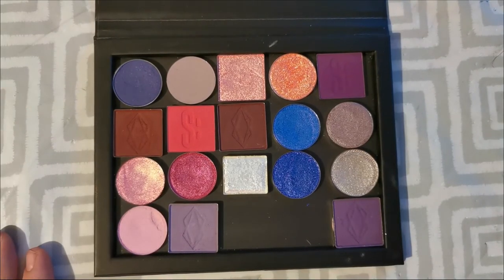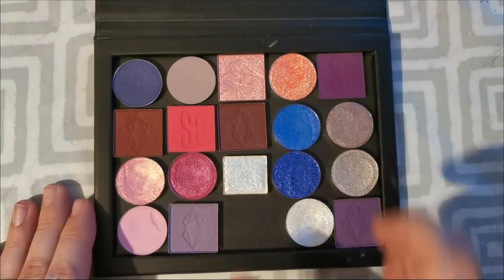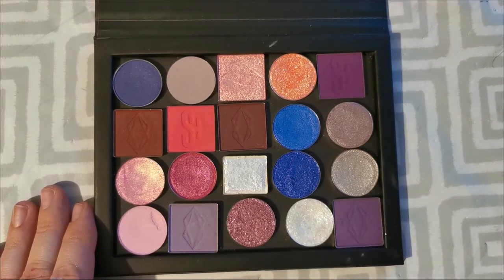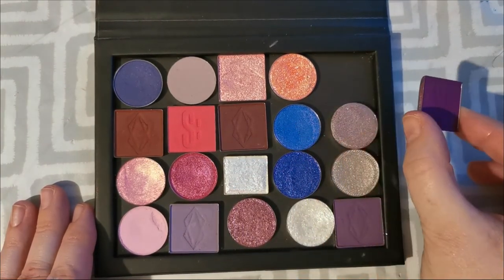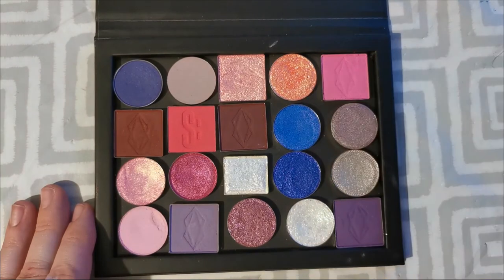What am I missing here? Adding in Sugies from Devinah Cosmetics. What is missing? I think I'm going to pop in Red Grape. Now, I'm not sure. I think actually I'm going to, do I want to take that one out? I might take out Eggplant and pop in Capslock. Is that looking better?